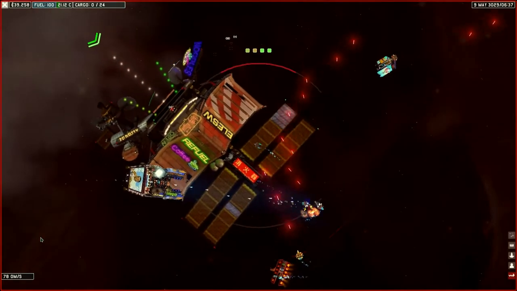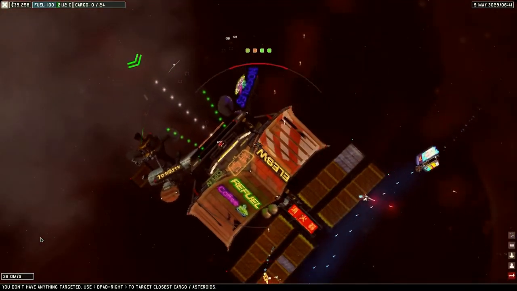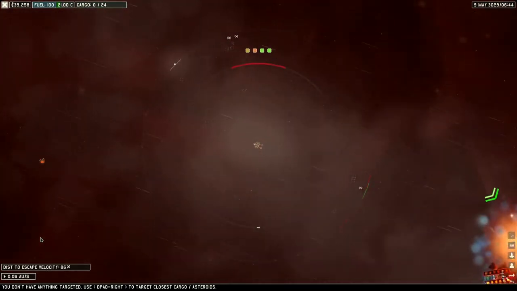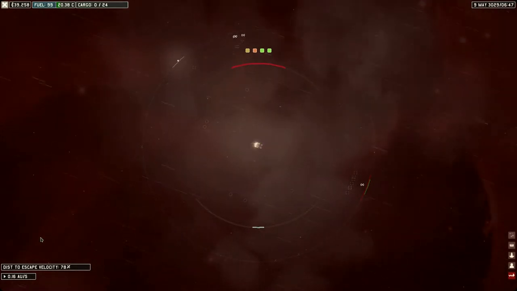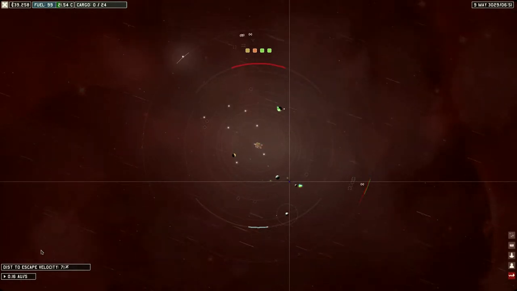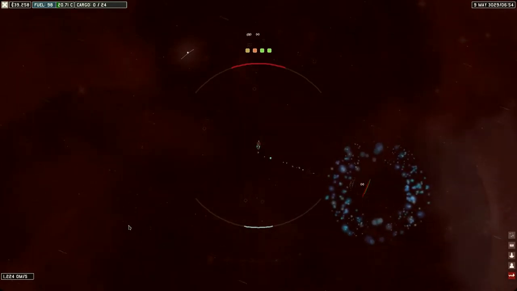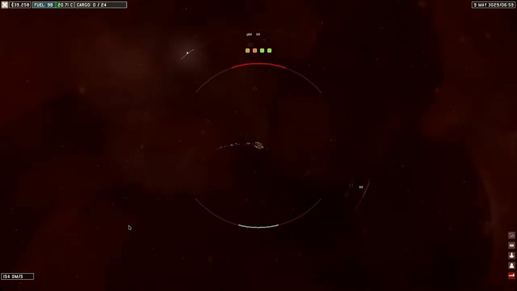Go back, back. What was it? Dock. No. Oh, no. I need to get out of there. We need to find a different location. Oh, I think there's a space station here. I need to get in there and get repaired.